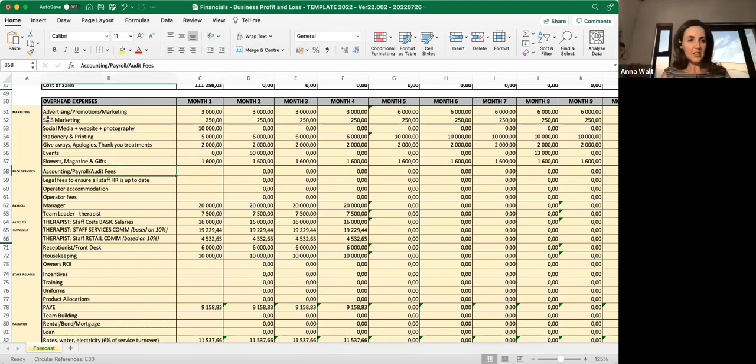Okay, then we look at the side. So here you've got marketing, and now we've got some professional services. So if you've got any accounting fees, payroll, auditing fees, or whoever you use, we need to be able to allocate their expense here. So let's say you do 2,000 Rand. Okay, and it goes across the board. Remember, if they are going to have a price increase at any stage, according to a contract that you've signed, remember to have a look at that and adjust your forecast accordingly.